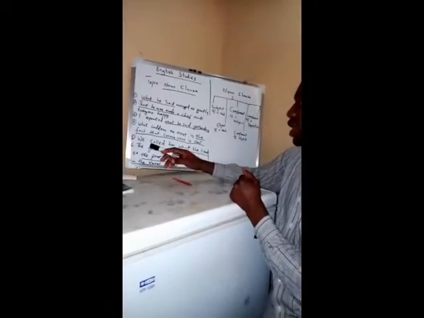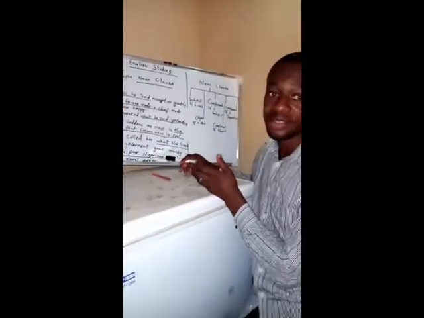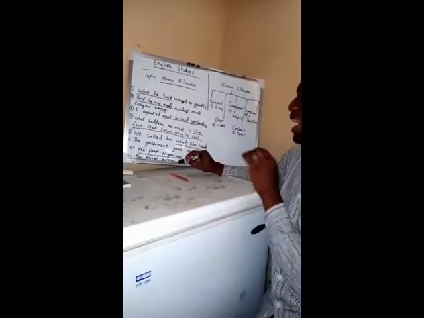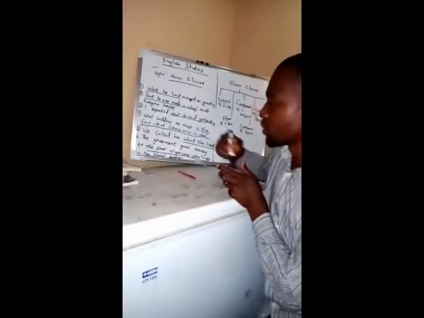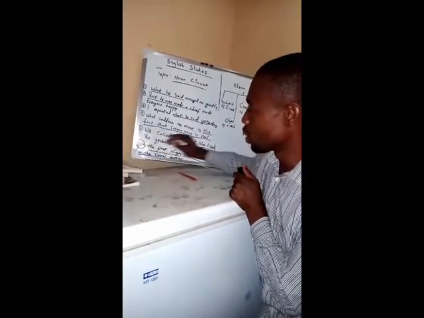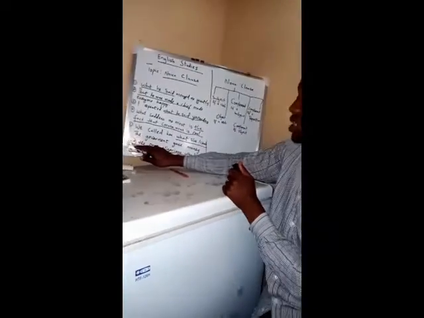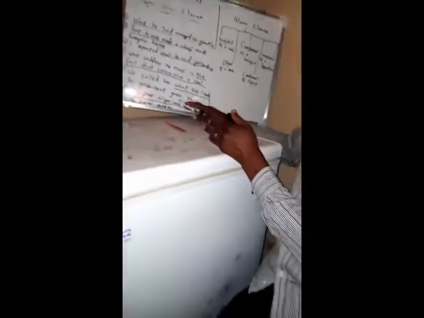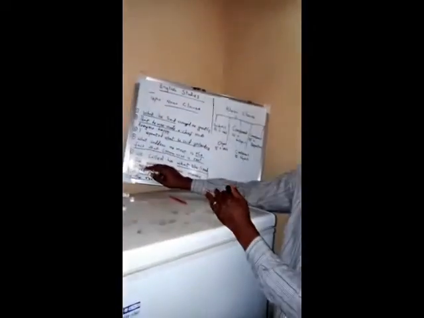Now let's look at the last one here. The government gave money to the poor Nigerians who live in the rural areas. Here we underline the poor Nigerians who live in the rural areas as the complement of this particular preposition, the preposition to, because this particular complement comes immediately after to, and this is what it complements. It gives us more information. It tells us more about this particular preposition to. So this particular one is complement of a preposition.